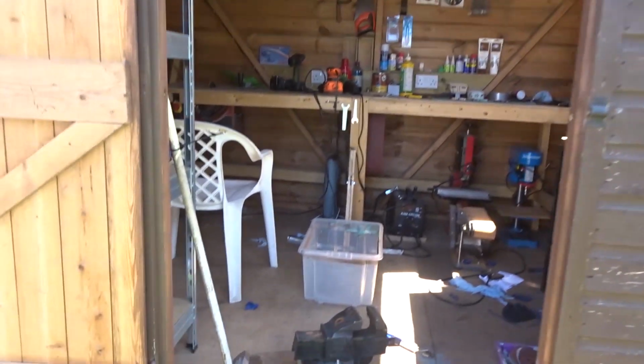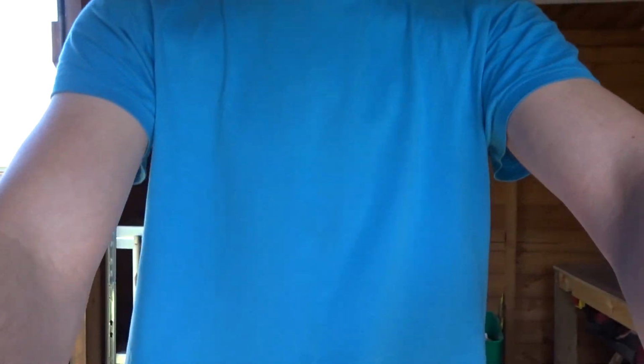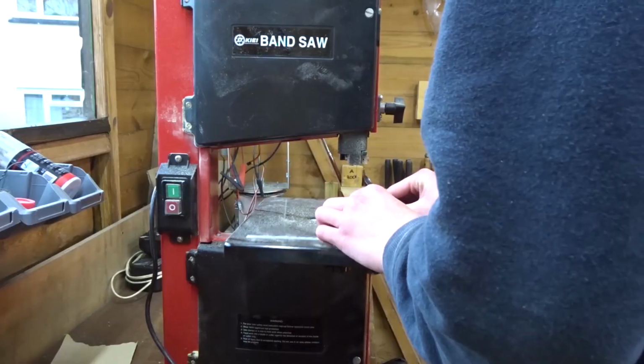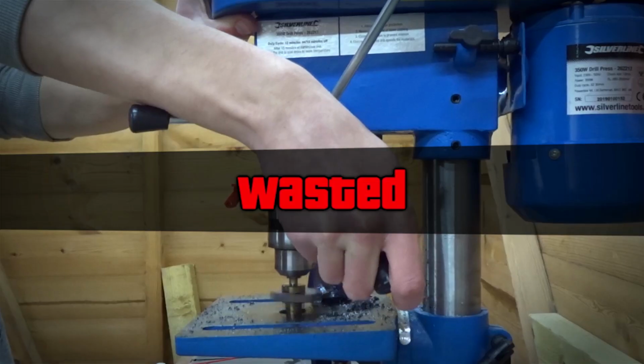Okay, our power's down all around our village, and what with isolating and obviously the power being down at the same time, I've decided to give myself a challenge. On this channel I use a lot of power tools like welder, bandsaw, drill press, all that kind of good stuff. Trying to make something without using power tools for a change.